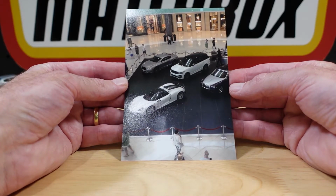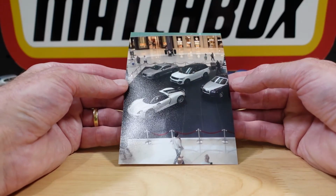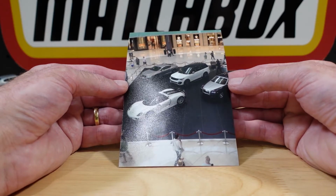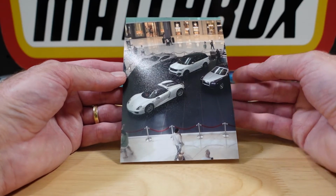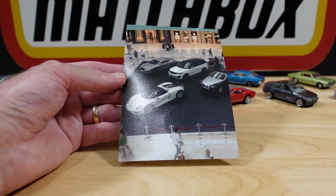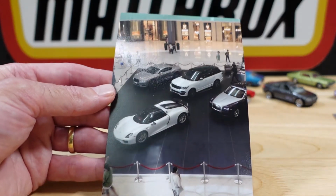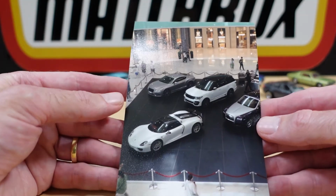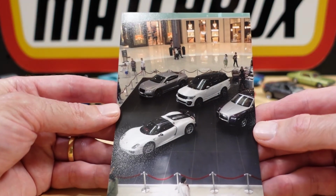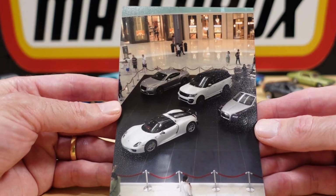I think most of the viewers of this channel would be something like me in the sense that whenever you go somewhere, the most interesting thing is the car or cars. So without further ado, I can hear you all turning your TVs off right now, or whatever device you're using, but I want to go on around the world with real life cars, or the cars I've taken photos of on my travels. Starting with this one.